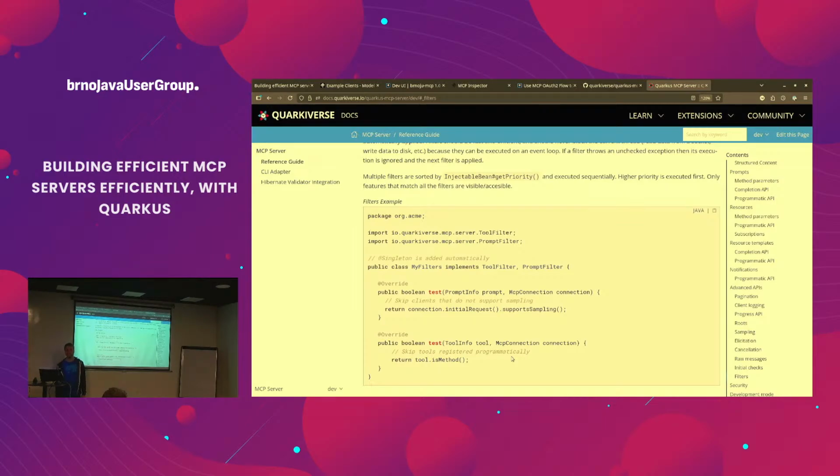Sorry, if you want to continue, I thought that you finished. No, that's all. So, you left open one thing which I think is kind of important. Why does Quarkus have its own API for MCP server if there is a de facto standard SDK from Anthropic? Well, first of all, when we created our MCP extension, at that time no SDK existed. That's the first thing. And it didn't exist for a long time.